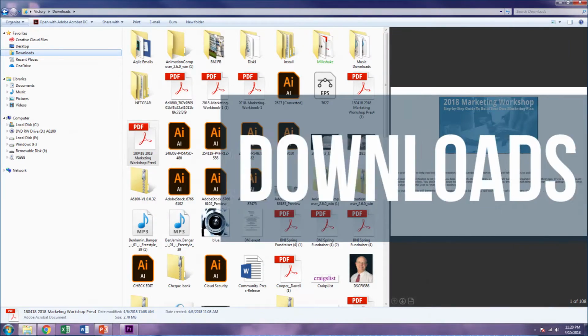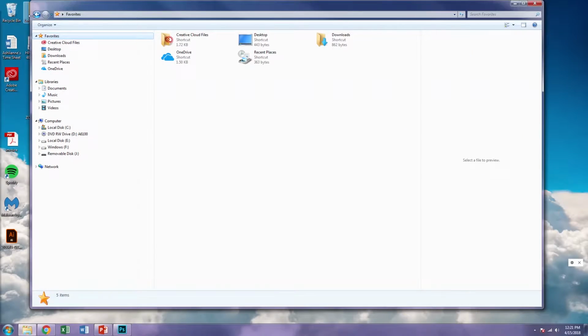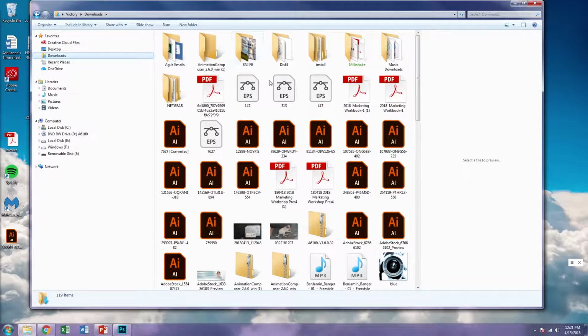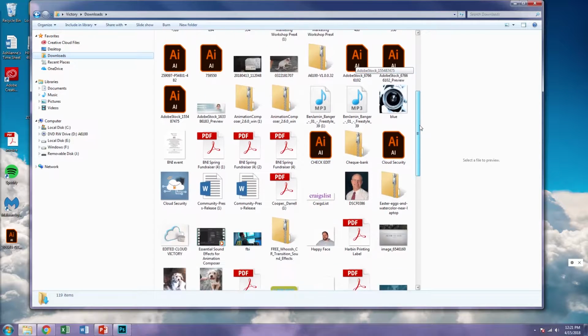Today, we're talking about keeping your data organized and tackling the major problem areas that we see. The first area we're going to look at is the Downloads folder. When I say Downloads folder, I mean the default folder where all of your internet downloads go to. So pictures, music, movies, Word documents, whatever else you got.